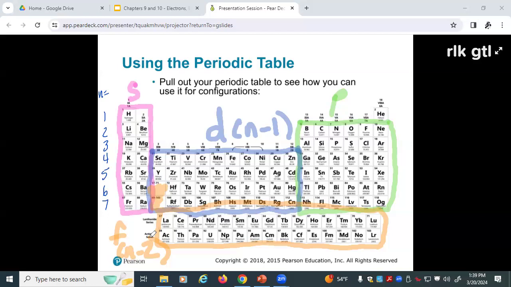So this is how we use the periodic table to write out our electron configurations. Basically, all that we need to do is identify an atom, and then starting at the top, we just list out all of the different orbitals and all of the different electrons that are there until we get to the thing that we're interested in. And if we're unsure of how many we need to do, we can just count the number of boxes until we get there. So if you forget that the P sublevel holds 6 electrons, so what? Count. 1, 2, 3, 4, 5, 6. How am I going to know that I got the right number?